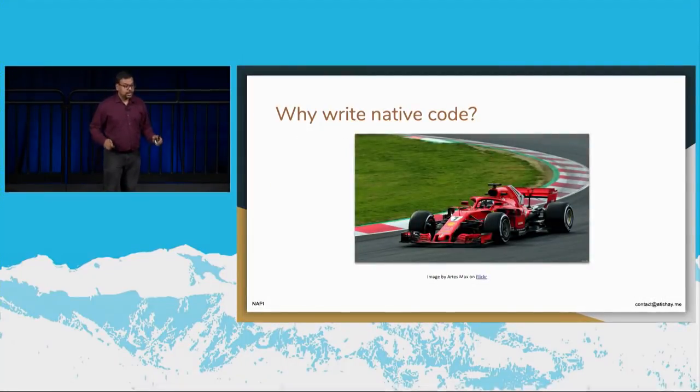In summary, the only reason to write native code is that we are not JavaScript developers. We are solution providers to a problem, and we are building race cars. We love the metal too much, but then in a race car, we do need some plastic, we do need some rubber. And therefore, to build a race car, let's assemble everything.